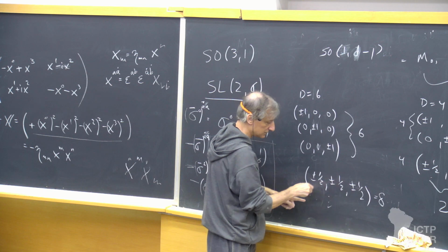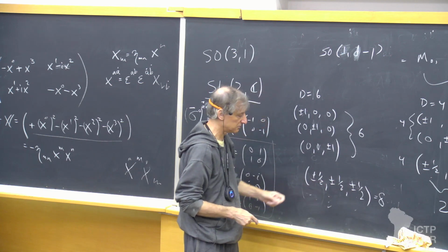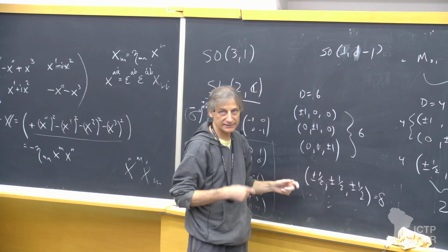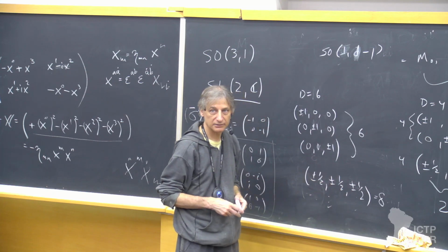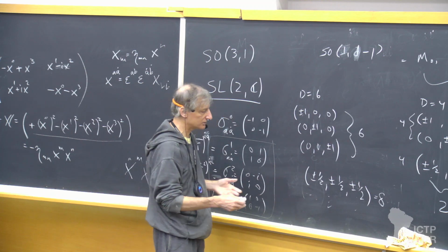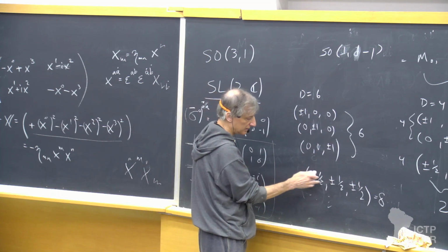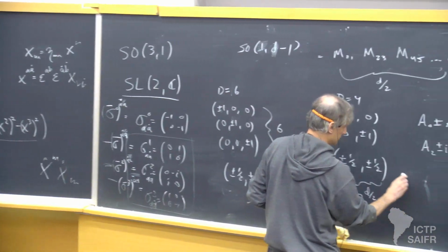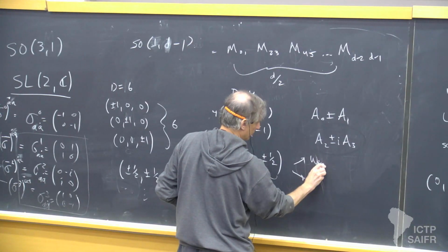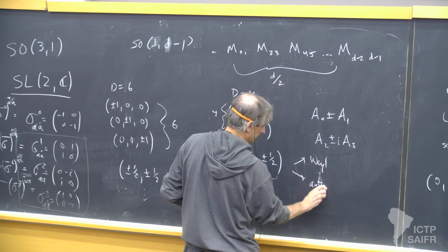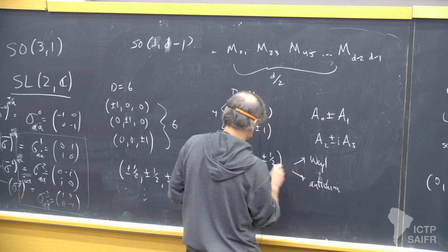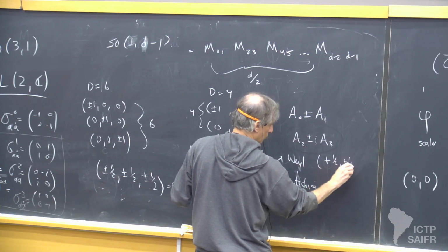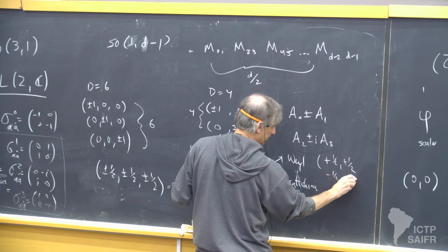You can also ask, if you do a reality transformation on this, a complex conjugation, how this transforms. And that tells you if the spinor is Majorana. And Weyl turns out to be defined by the number of plus signs. So for example, in 4 dimensions, you have Weyl or anti-Weyl, or chiral or anti-chiral. The Weyl could be plus a half or minus a half, but always an even number of plus signs.